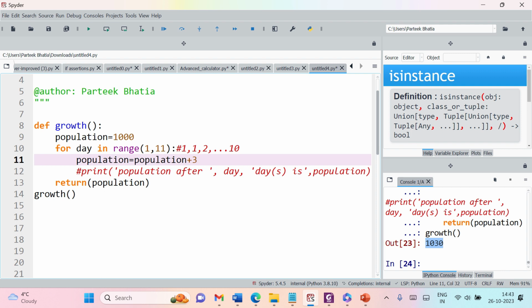If yes, take your time to pass these parameters to the growth function, so that you can pass the initial value of population, the number of days and also the amount of growth. At present the amount of growth is fixed, that is 3. We can also change this by passing a desirable parameter. So take your time and create a growth function with desirable parameters.